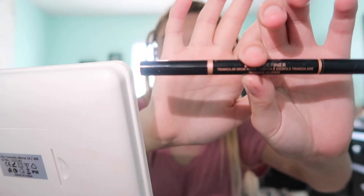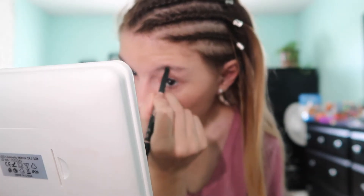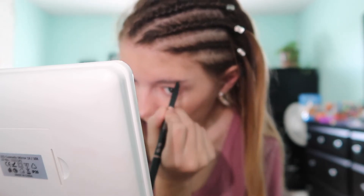Then I go in with my Anastasia Beverly Hills Brow Definer and put it on my eyebrows. Also, if you guys can see up here, I have a little pimple that's kind of turning into a scab, and it kind of hurts especially when I touch it. So I try to go around it. You guys can really see it on camera — it's very defined. But don't mind that, guys. We all get acne in random places, and that's one of the more uncommon places.